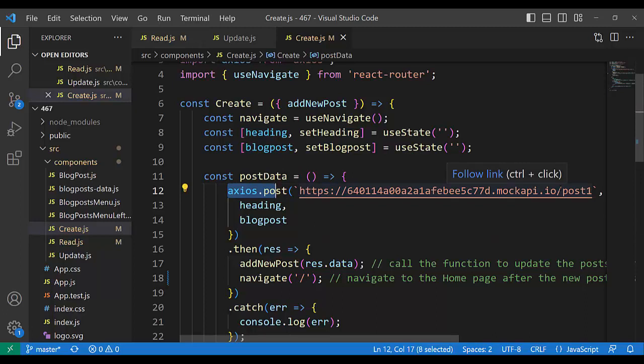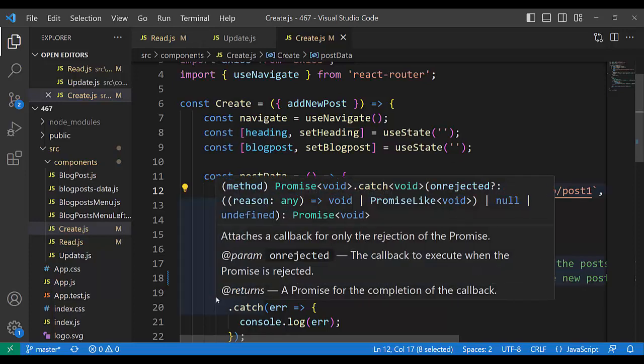an HTTP POST request, and that request is made by the library Axios. We create it with the library Axios.